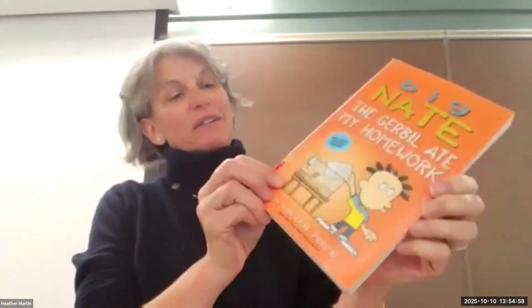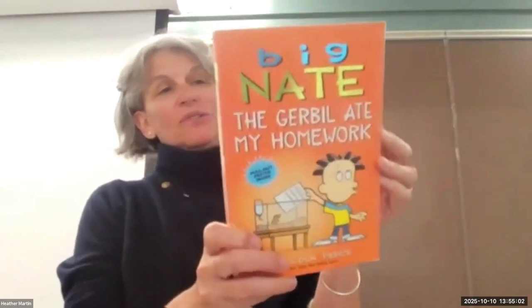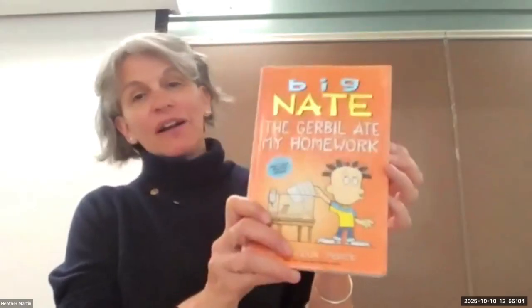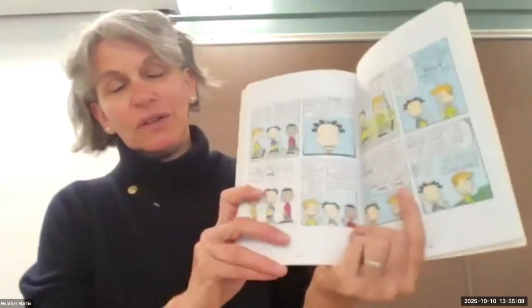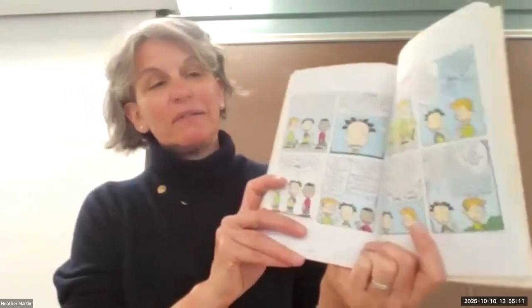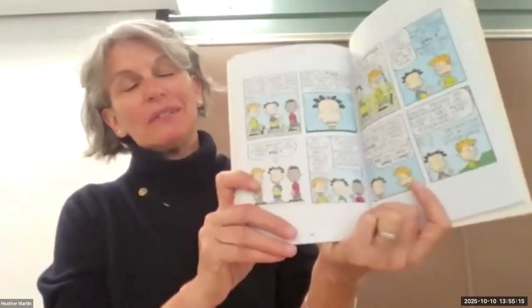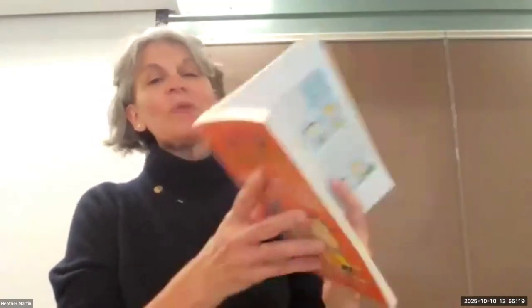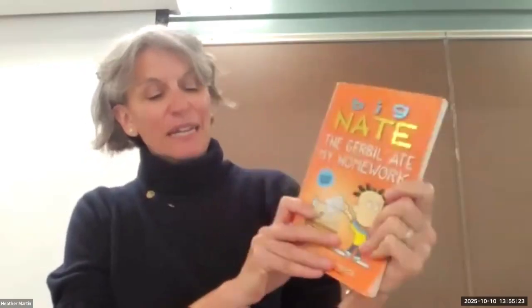The other end is Big Nate: The Gerbil Ate My Homework, one of a huge, long series of books. I've lost track of how many Big Nates are out there. They're hilarious. I had a very serious, studious fourth grader slumped over on the steps, helpless with laughter as he read Big Nate, apologizing for making sound in the library, which was ridiculous because it was a loud library. So we have these, and again, Maine author, which is exciting.